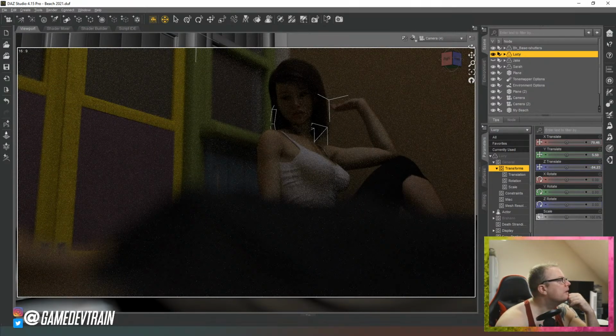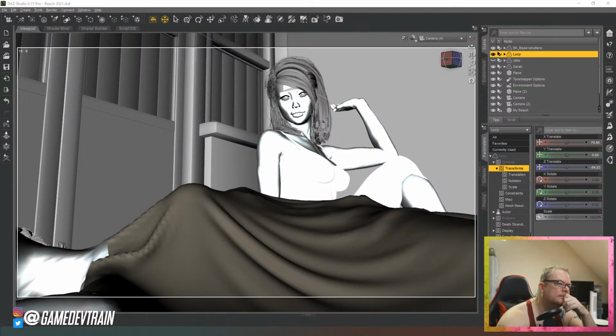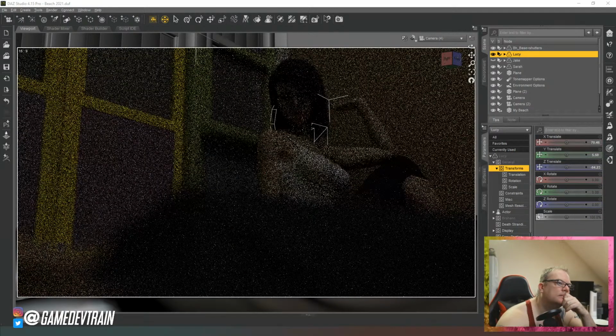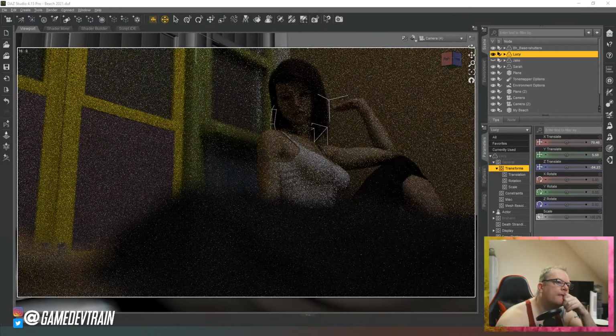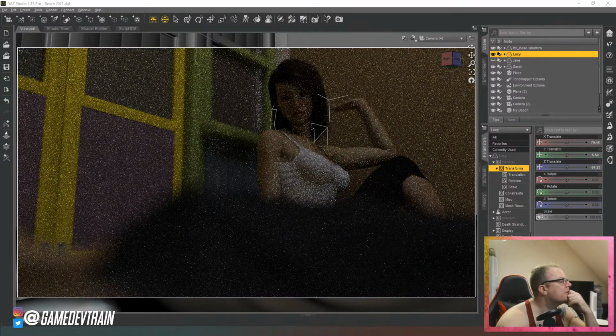Okay, so I just need to turn up the HDRI again. I might need to rotate the HDRI as well, because I have done that.